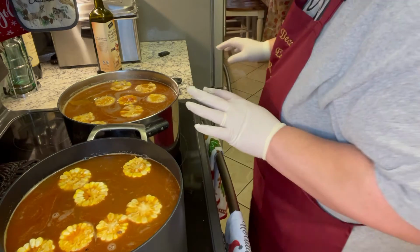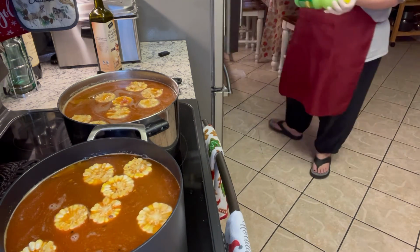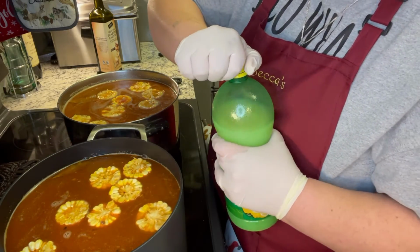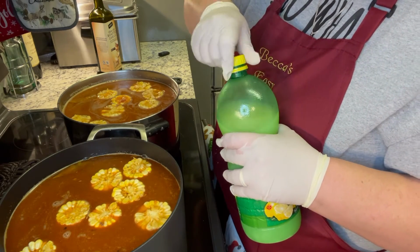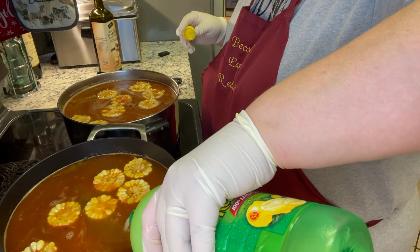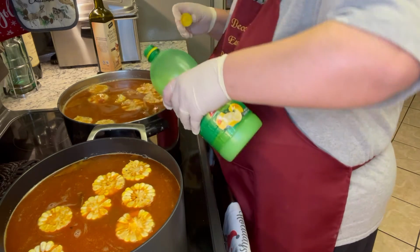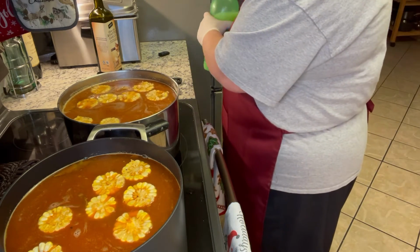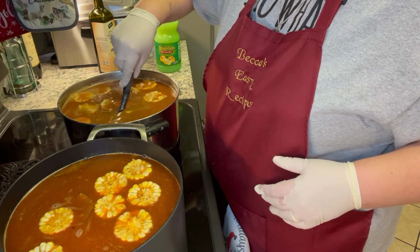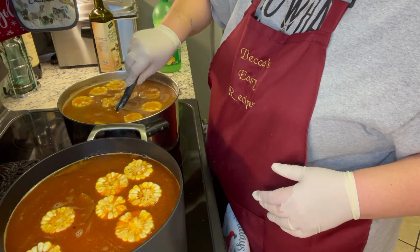I am gonna add some lemon juice to these also, to give it a little acidity. And I like to do one good squirt. Now, if you don't have lemon juice or lime juice, you can use whole lemons or limes and just add them to your dish when you bowl it up.